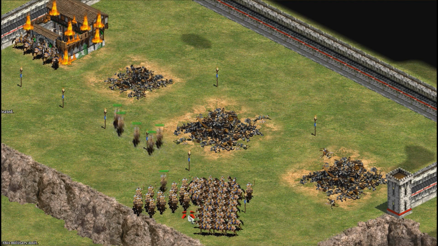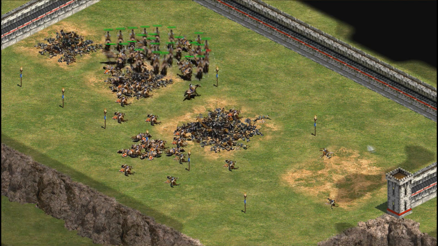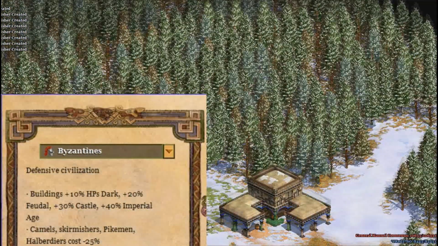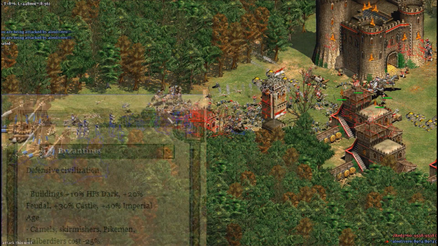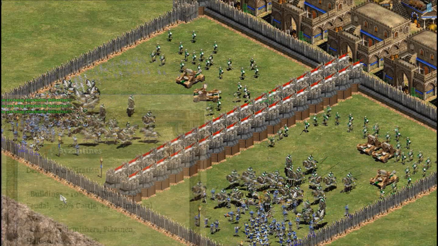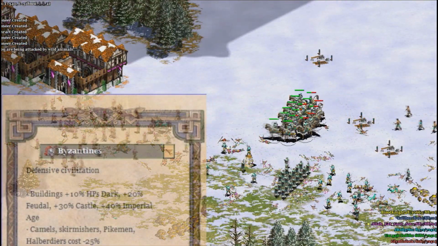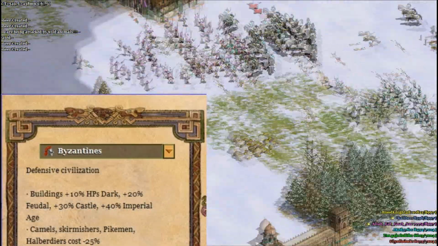And it appears that in some situations, lower HP buildings are still affected more by masonry and architecture than by the Byzantine bonus. The next Byzantine bonus is that Camels, Skirmishers, and Halberdiers cost minus 25%. This bonus is nice because the cheaper Camels and Halberdiers are a great counter against Cavalry, the cheaper Skirmishers are a great counter against Archers, and as we will see later, the Byzantines have some other really good answers to counter Infantry. And this is what makes the Byzantines probably the quintessential jack-of-all-trades civilization.